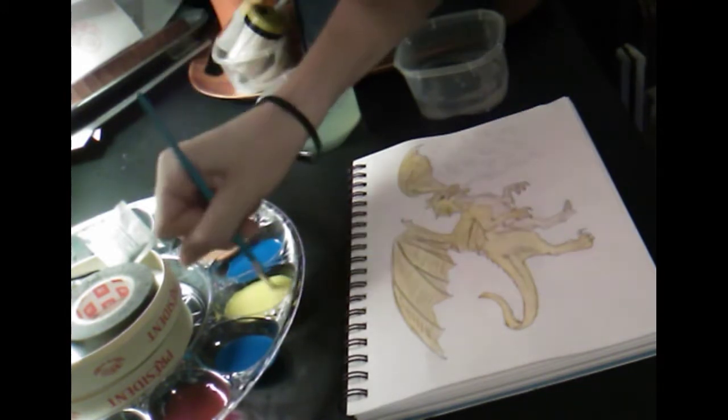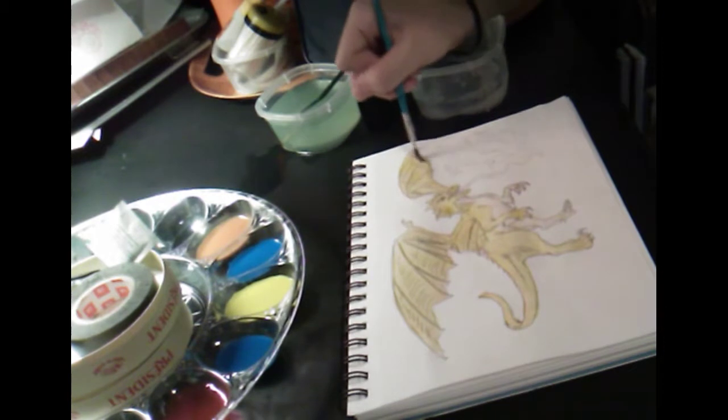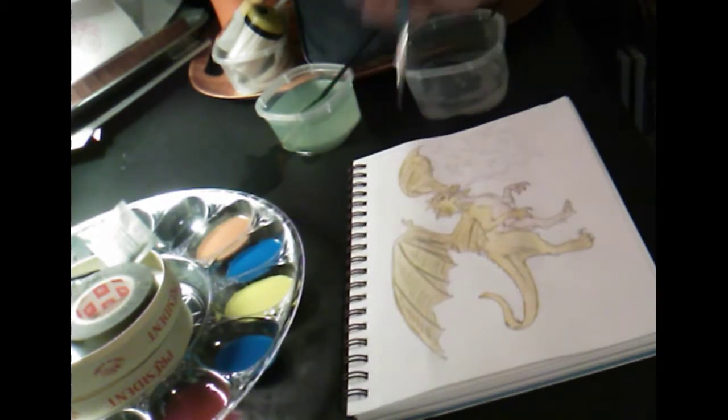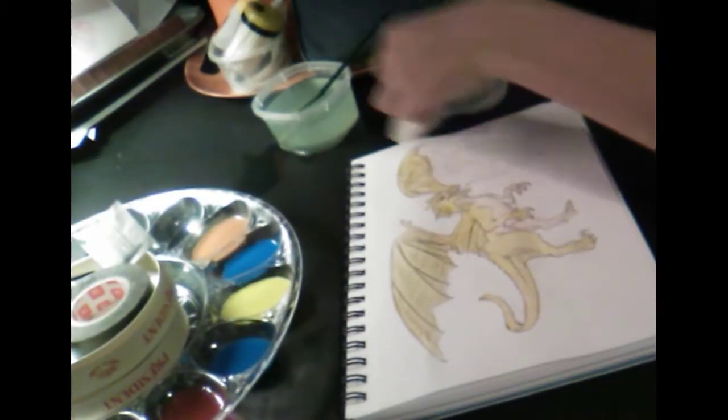And sometimes you have to clean off your brush because a little piece of your hair might fall off while you're painting, or something similar. You can get into the paint and make these horrible blobs, so make sure that your brush is always clean.